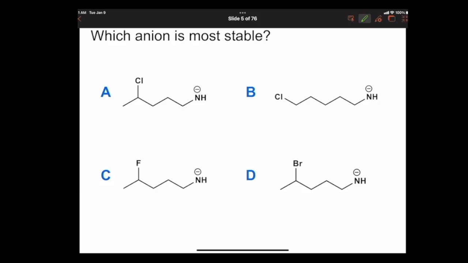Yes? Kind of a dumb question, but how do we factor out the fact that the charge cannot be transferred to the fluorine or the ion form? Like, how do you know the charge is not on bromine? How can you tell that it can't go from nitrogen to the other one? Yeah, so how you would tell: can I take this and draw a resonance structure in any way to hop it over here? There's no pi bonds. There's no way to take this negative charge and delocalize it over this center.